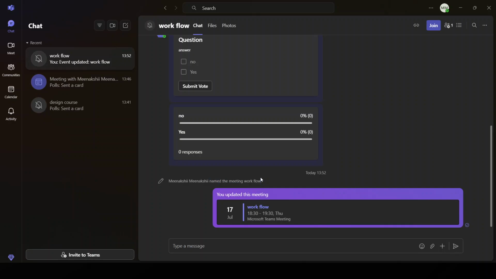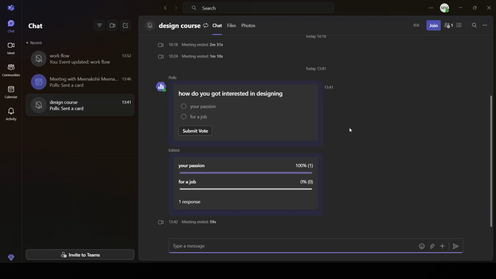A quick tip for you is to ensure that the name you choose conveys the purpose or focus of the team clearly. This helps everyone involved to know exactly what the team is about, reducing any confusion. Names that are too vague or similar to others might lead to misunderstandings or misplaced discussions.